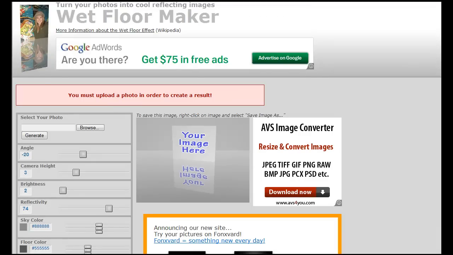Alright, the next application mentioned in the article was this Wet Floor Maker application, which is pretty cool. It allows you to mirror pictures from different angles and such. And that's a neat idea, but I found that when I did it, the end result that I got was a very small picture. When I downloaded it again or tried to do anything with it, it was a tiny little picture with low resolution, and it wasn't clear to me how to make a bigger one. I really couldn't see how to do that.